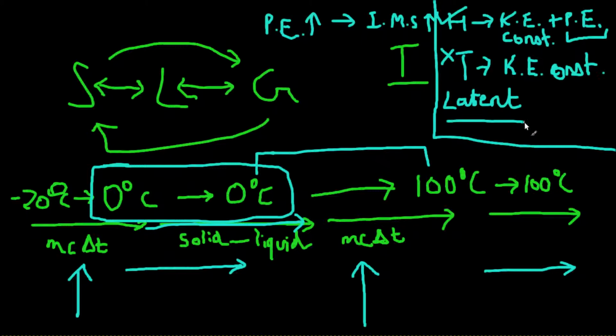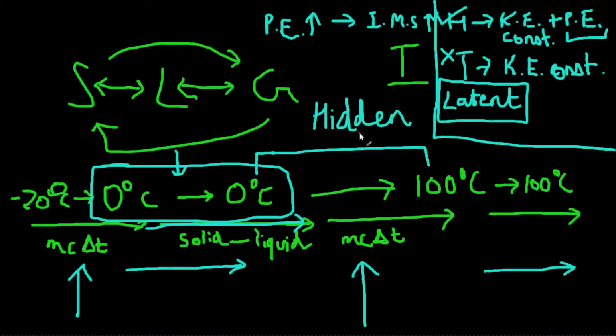Now usually you'd see that when you provide heat to a body, its temperature will also increase, but in this case, if you just look at the temperatures, naturally you'd say that in this region here there's no heat energy being provided, but actually it is. So that's the reason why we call it hidden heat as well as latent heat, because you can't really see it when you look at the graph.